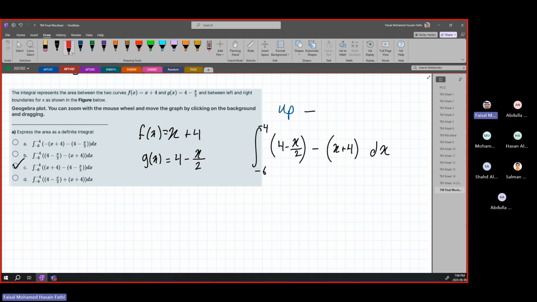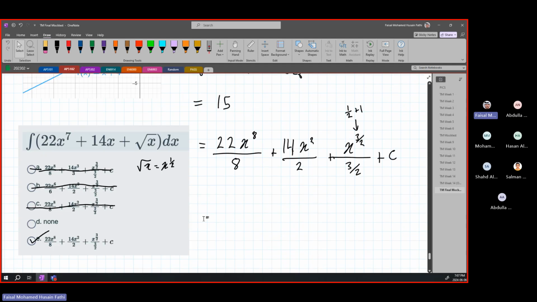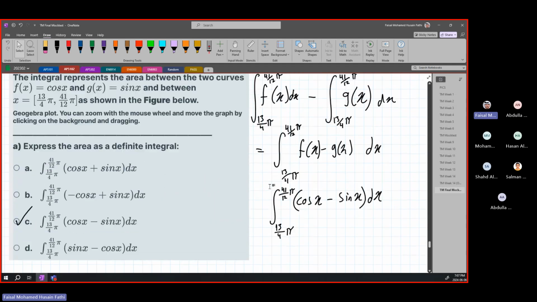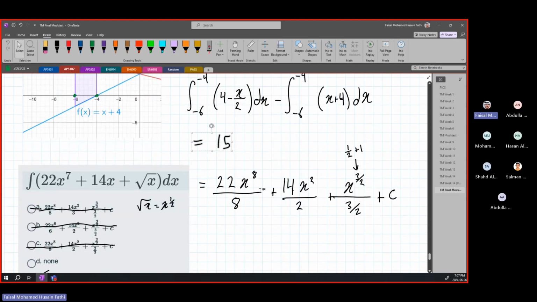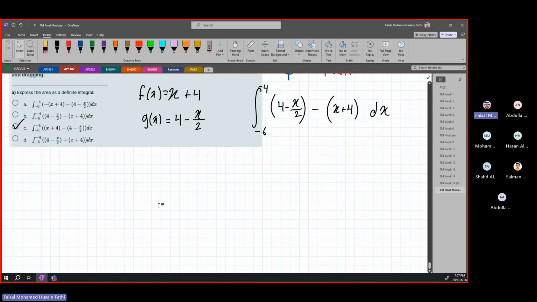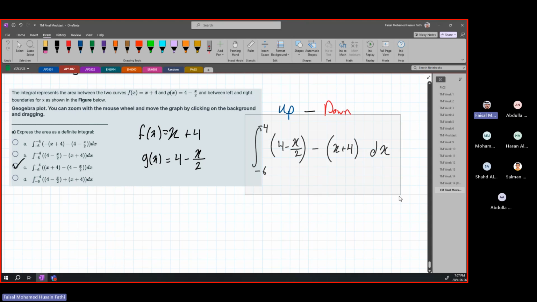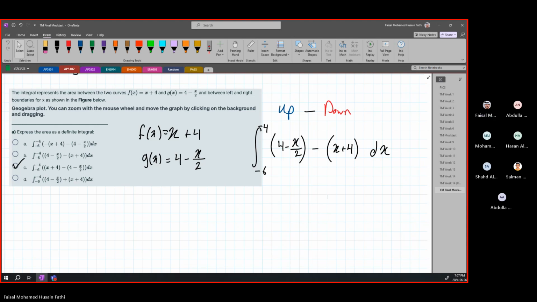Because it says in the figure below, so there should be a figure that will clarify this, but in here, I don't know why it's not showing me the figure. And then it says compute the area of the figure. Ah, I see. So early on, they wanted me to find the area of this. Just plug it into the calculator. That's why the answer is different. And this one was supposed to be for here. But you guys already know how to find the area. You just plug this into the calculator. Just do up minus down and you're going to be fine. All right. Moving on. Okay. Back to limits.